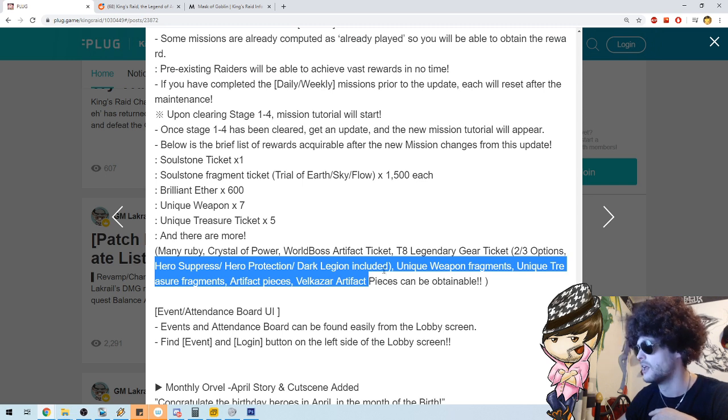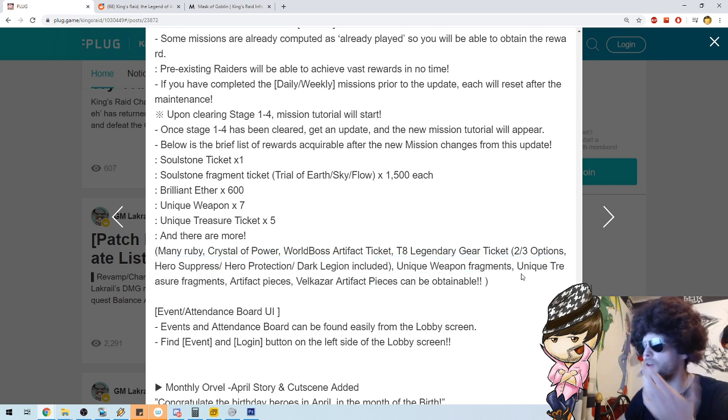Oh, what? Unique weapon fragments. Yeah, because we are not having enough for just this, right? But you get even more. So that is absolutely crazy.